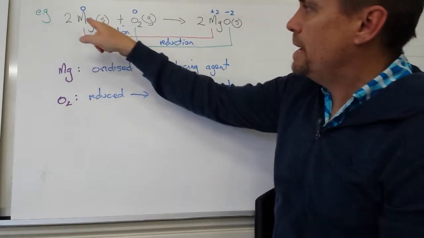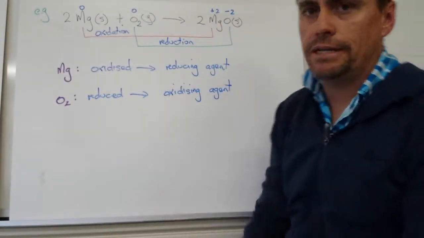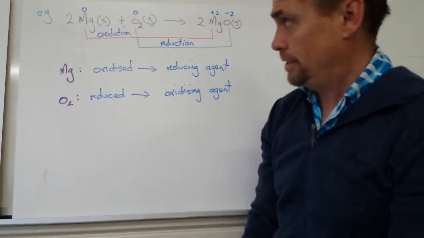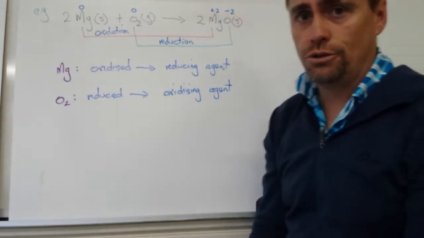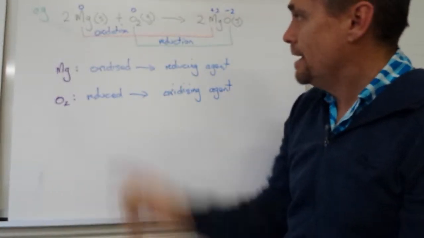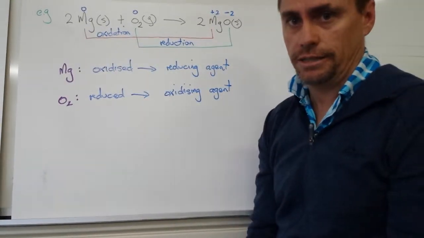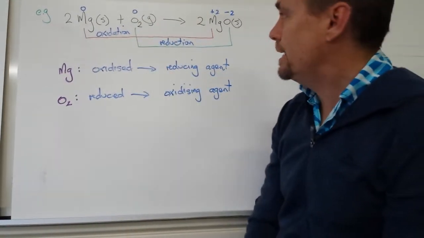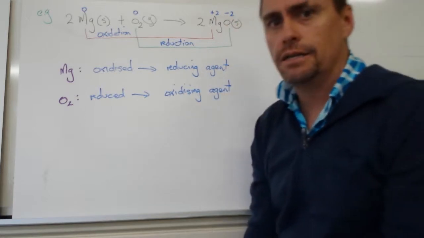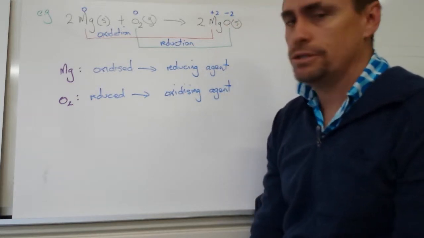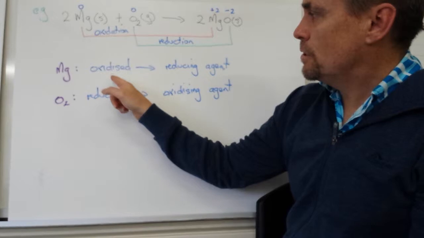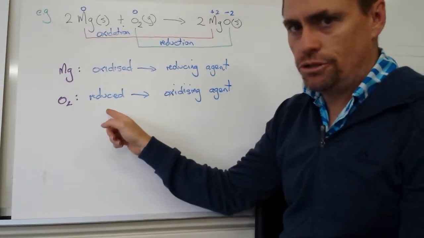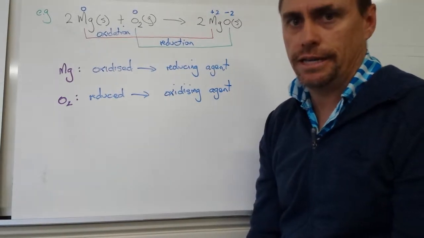In the reaction between magnesium and oxygen to form magnesium oxide, the magnesium goes from a state of 0 to a +2 state because it gives up 2 electrons. Therefore, the magnesium is oxidized. On the other hand, the oxygen goes from a 0 state to a -2 state, so that we say that the oxygen is reduced. Magnesium is oxidized, therefore is the reducing agent, and the oxygen is reduced and is therefore the oxidizing agent.